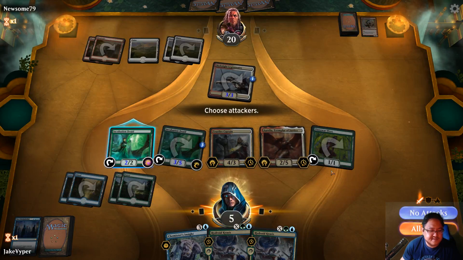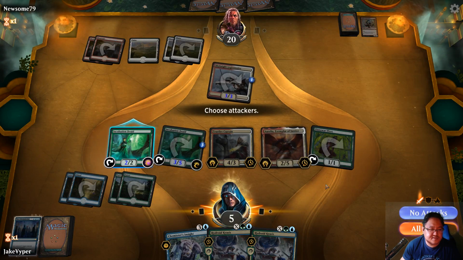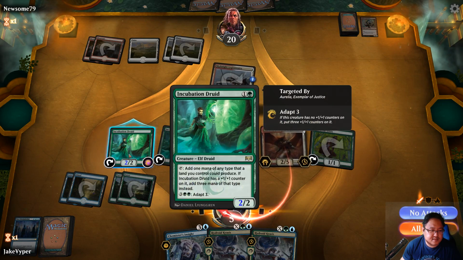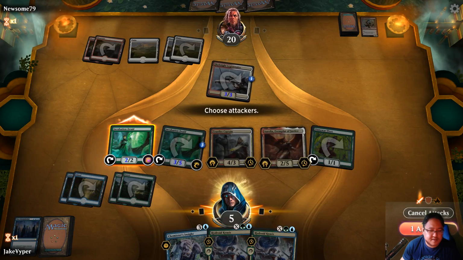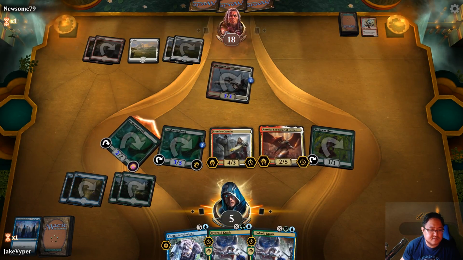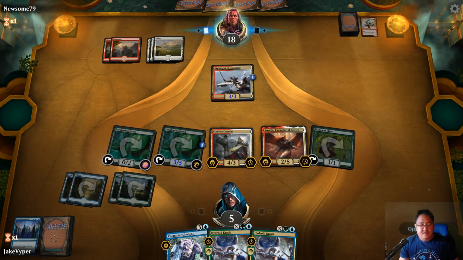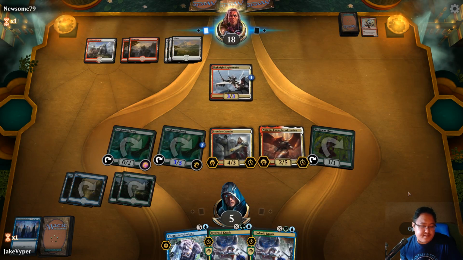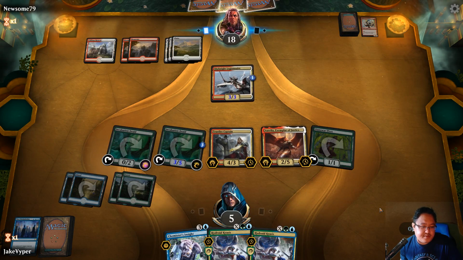Sure. Choose attackers. Do I want to attack that? Yeah, why not? Okay, so we have to survive the 5. I just hope he doesn't have any burn spells. We need to play Krasis ASAP so he can gain some life.